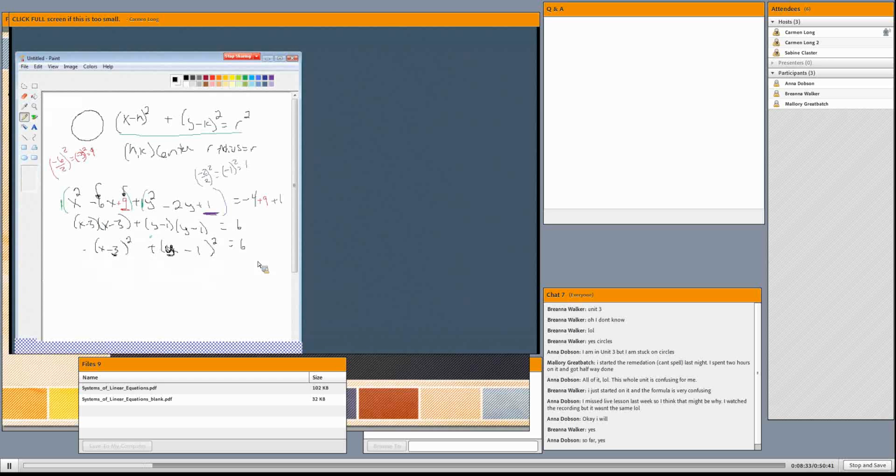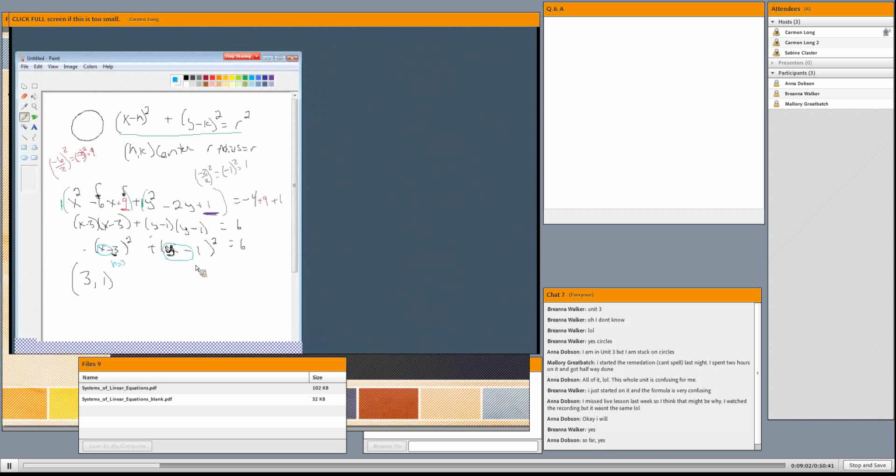All right. Now we have it in the format that we need to get the center and the radius. And once you know the center and the radius, you can graph it. With circles, it's nice because that's all you have to worry about. So our center is (3, 1). Remember, it's x minus h. The x minus comes from the formula, so h is positive 3. And the y minus comes from the formula, and k is positive 1. So just be real careful with your signs.